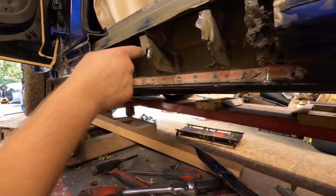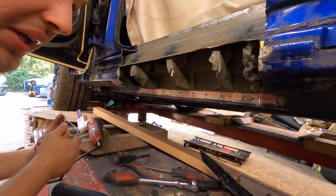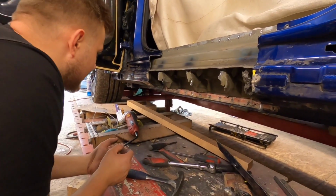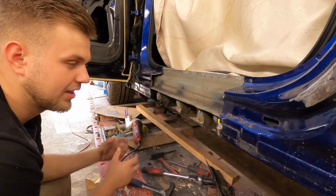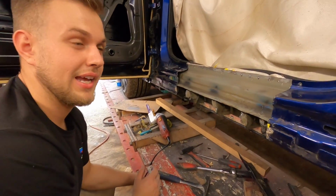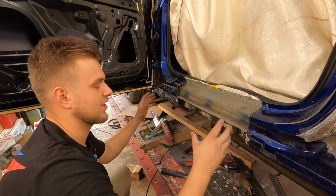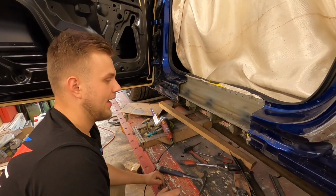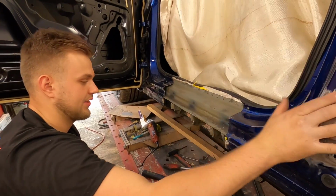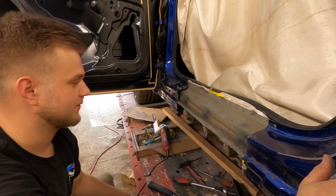We can see that these are damaged from the impact, but luckily there's no other damage. And what we're gonna do is go ahead and straighten these out right here, get that new piece cut up, sectioned right on here, and welded right back together. I don't think we're gonna get any mudding done because this video is already extremely long. We're gonna get all this welded in, and then in the next episode we're gonna mud this and this section over here. So stay tuned, let's get this thing welded in.